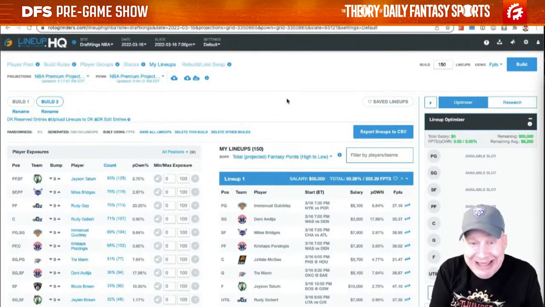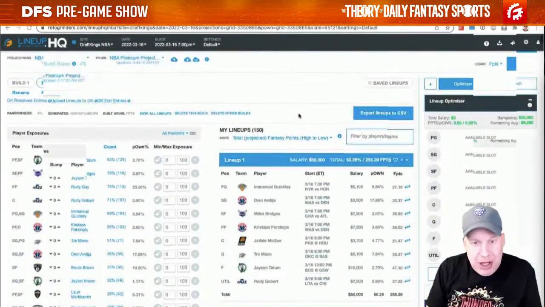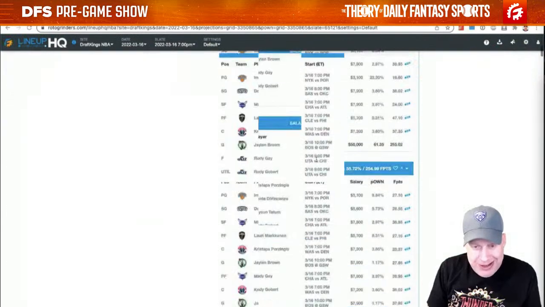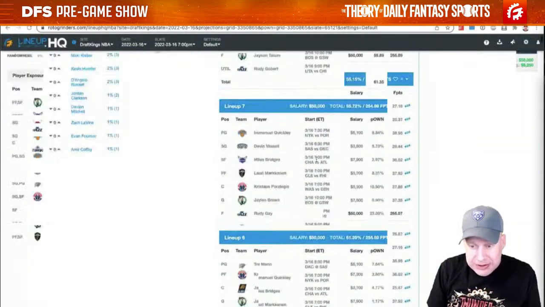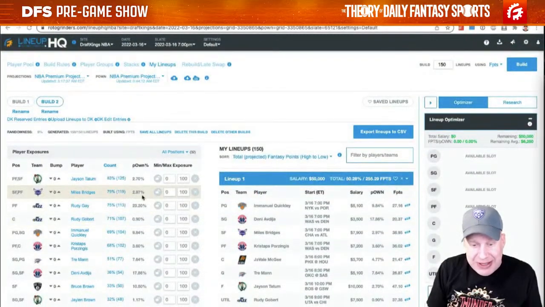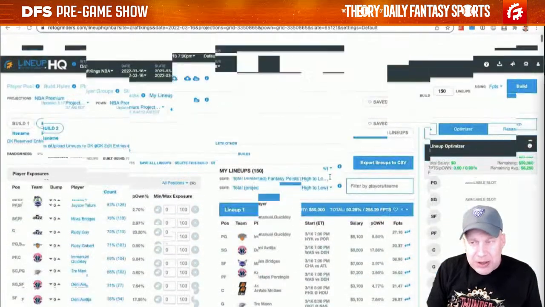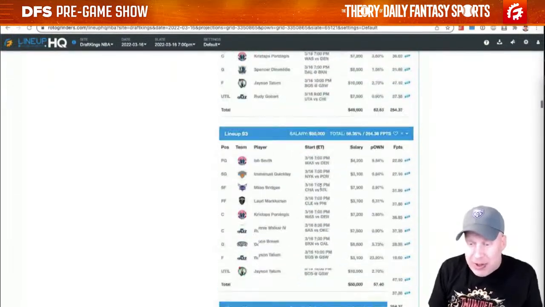That's a representation of your diversification. But are the individual lineups plus EV? Are they good lineups? Saying 40% of someone doesn't mean anything. Look, I built 150 bad lineups on purpose just to show you. These are all bad lineups. These are lineups that are unprofitable. So having 79% of a guy, who cares? Rudy Gay, I'm going to have 75% of him. You think you could win like this? No, of course not. Because each individual lineup is horrible.